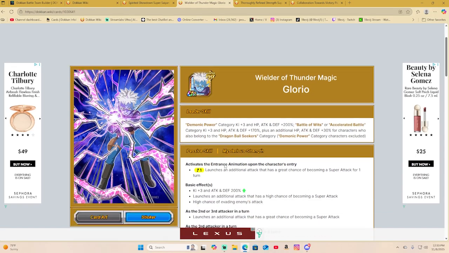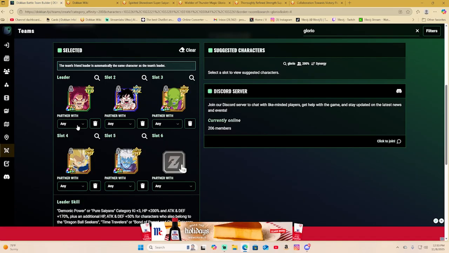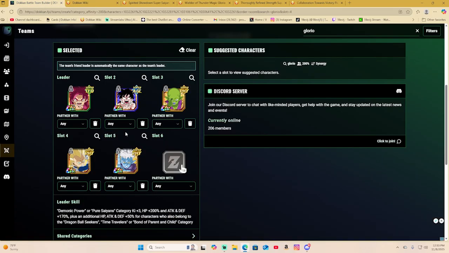So with Glorio being on demonic power, dude, check this out. As a third attacker in a turn, all allies get Ki +1 and attack and defense by 50% for 3 turns. Bruh, can you believe this? Look at all the support that we have on this team, dude. This team is actually crazy.